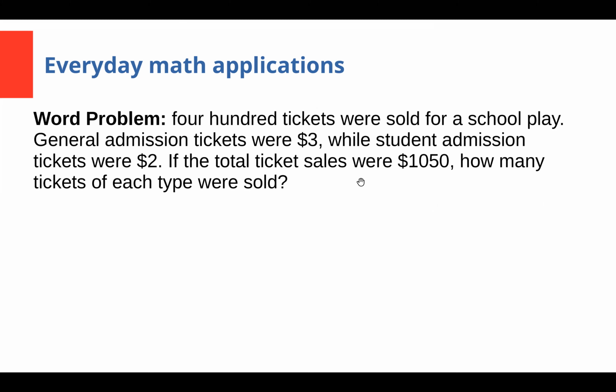And you know what? I think I'm missing a piece of information here, because what I need to know is how many tickets in total were sold. So while you're looking at it, what I'm asking you to do is try to set up an equation. I'll look through my notes to find out how many tickets were sold for the play. But what I'm asking you to do right now is to establish what will be the unknown. We can have only one variable, because the equations we can solve so far are only linear equations. So only one variable we might have.